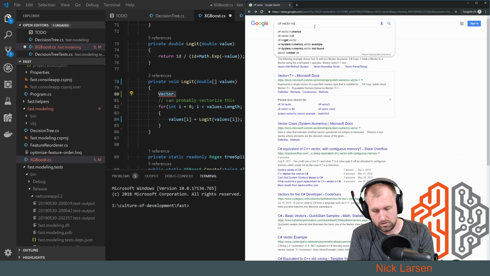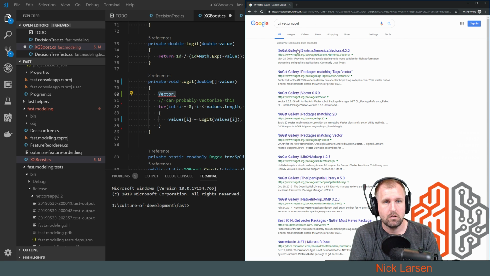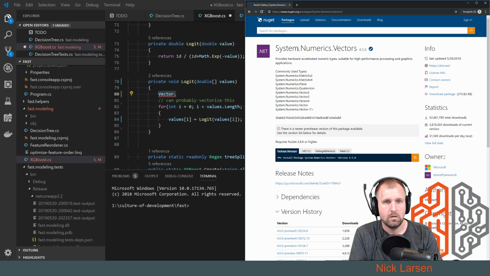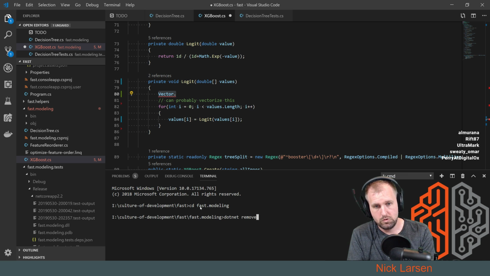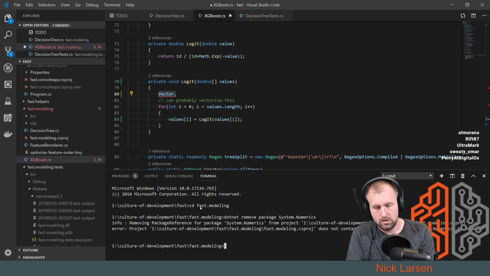NuGet. Oh, System.Numerics.Vectors. Okay. Fast.modeling, dotnet remove package System.Numerics, and then dotnet add package System.Numerics.Vectors.